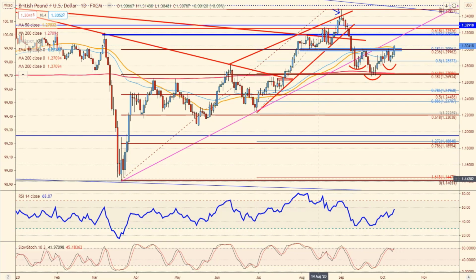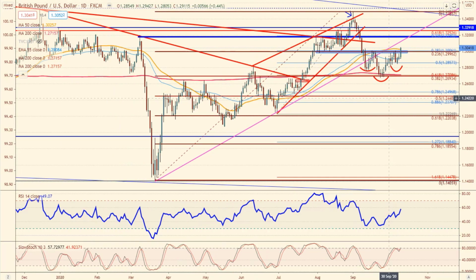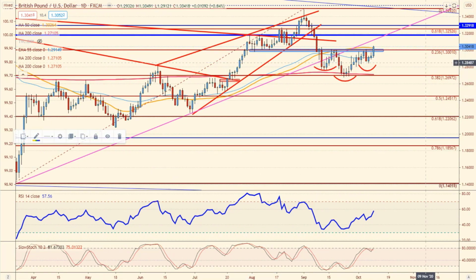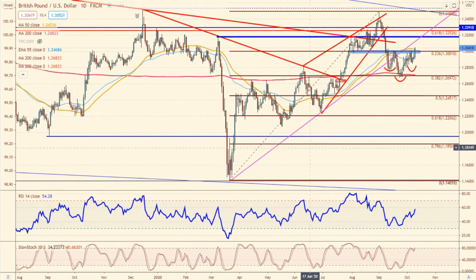Okay, let's talk about the cable. This is my chart of the day from the other day on our blog, before this inverted head and shoulder pattern started to play out. The thing about the cable is I think a lot of people are short because we came out of this ascending wedge. But notice where we stopped. Okay, so I'm going to stop here for a second. And let's get rid of that little arrow that's been up there forever because I was showing you the false breakout of the ascending wedge. And let's delete this really quick. Let's delete this fib. Okay. Now I want you to see where we stopped. Rallied off the lows. We stopped at the 38% retracement and the 200-day moving average.